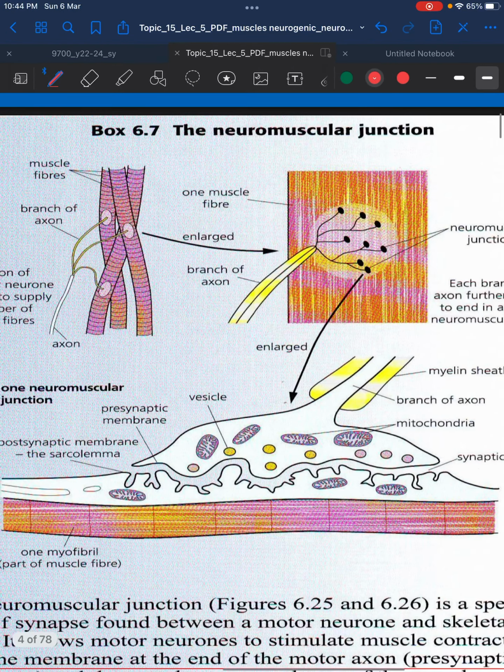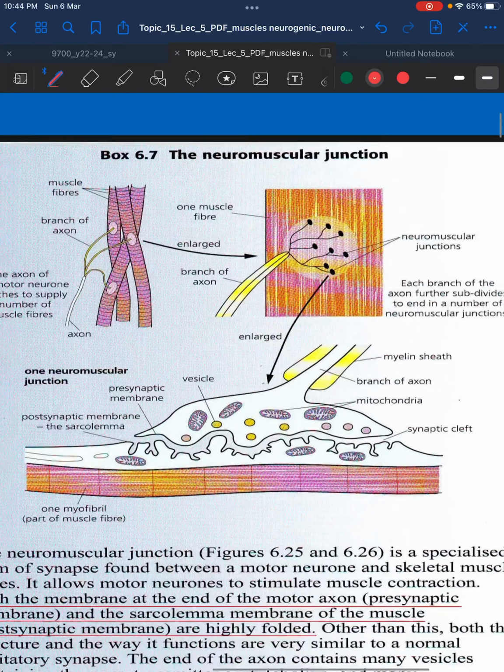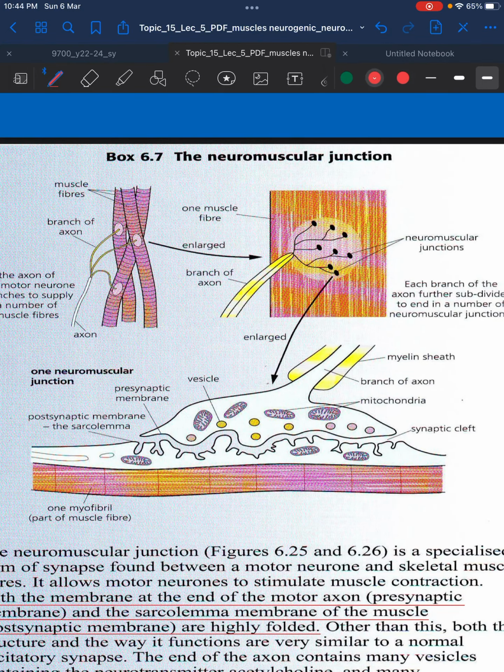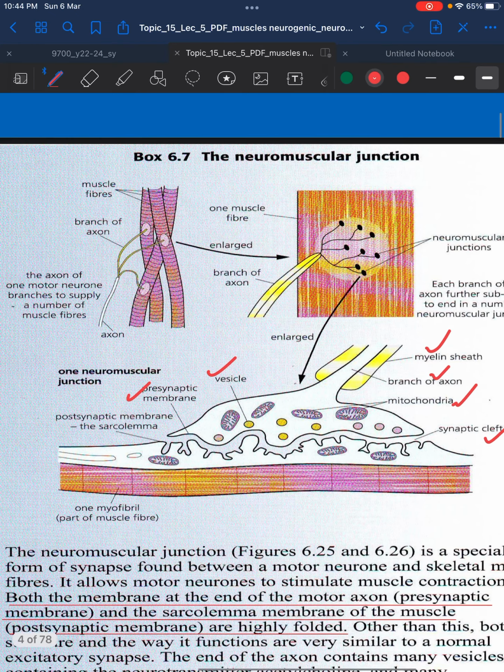Let's just have a look at the structures of the neuromuscular junction. It looks familiar. For example, the presynaptic membrane, the vesicle which contains acetylcholine, the mitochondria, the myelin sheath, the synaptic cleft or the synaptic gap. One of the main differences is the postsynaptic membrane, which is called the sarcolemma.